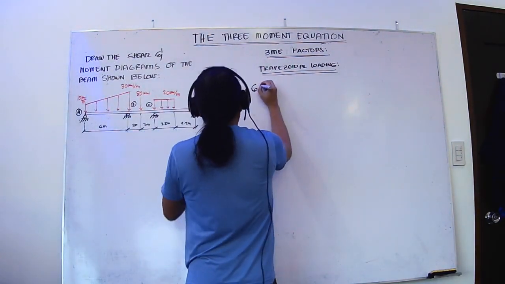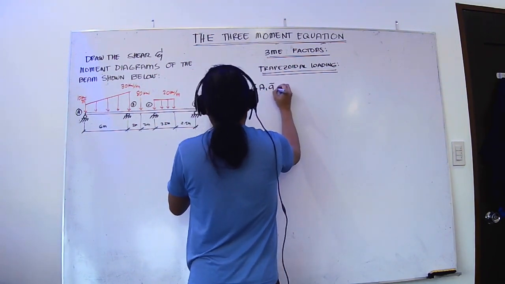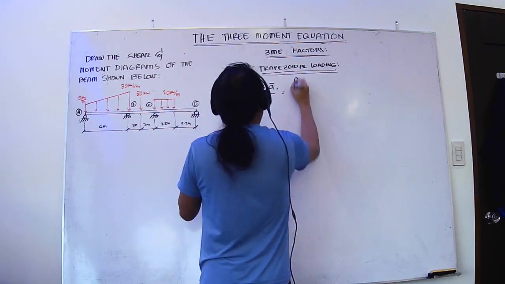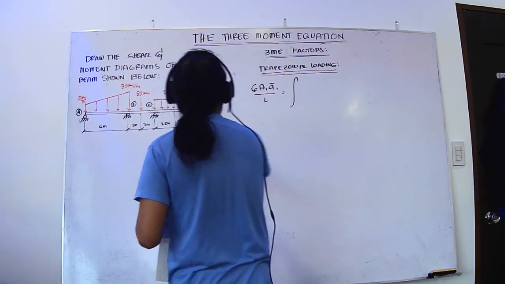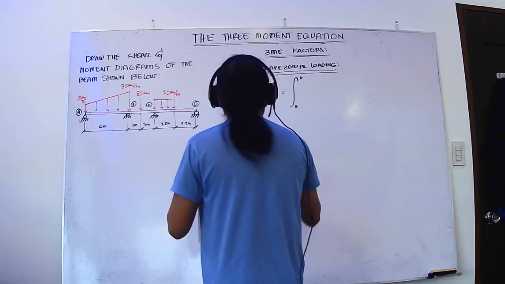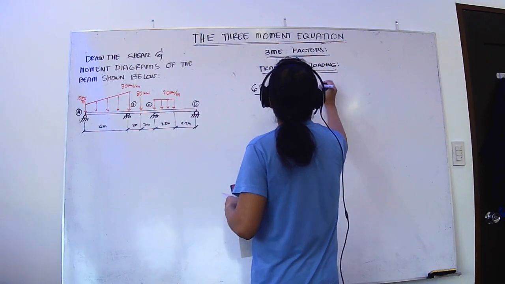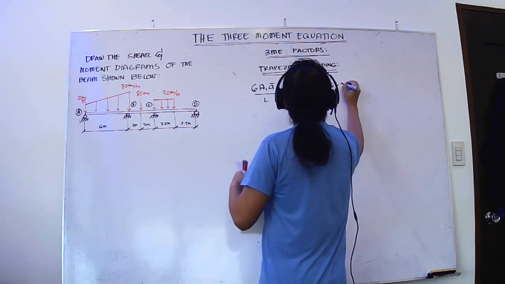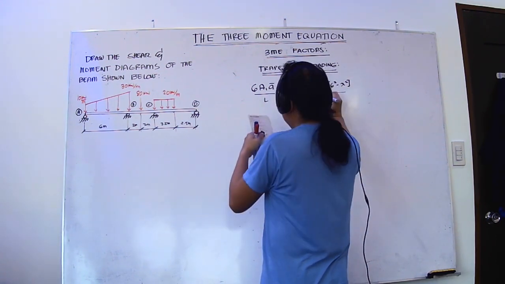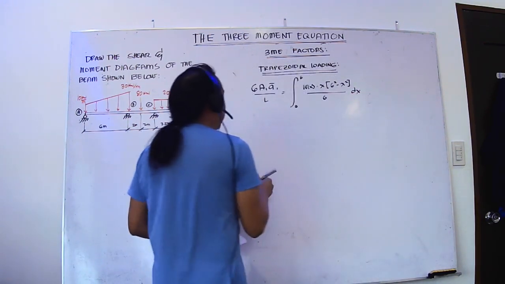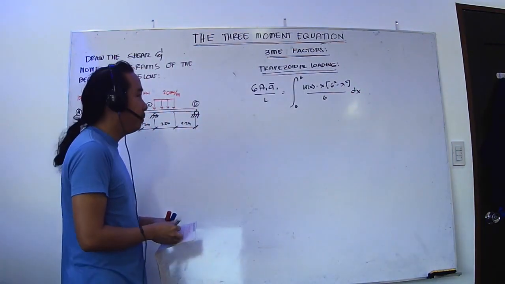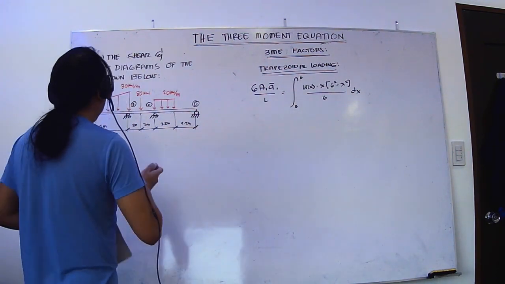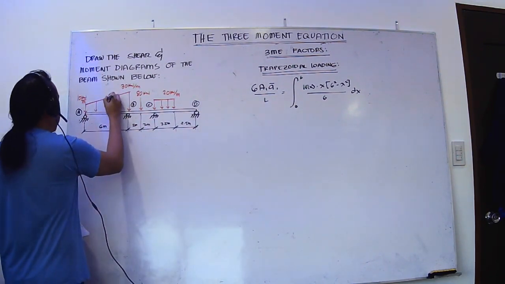Now, in this case, divided by L, the integration starts from 0 to 6, multiplied by Wx times x times 6 squared minus x squared divided by 6 dx. Our A here is equal to x. Wx is something we still need to solve for. If we do it, it looks like this.